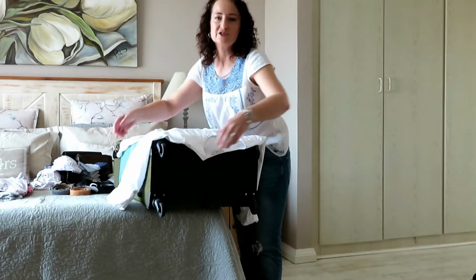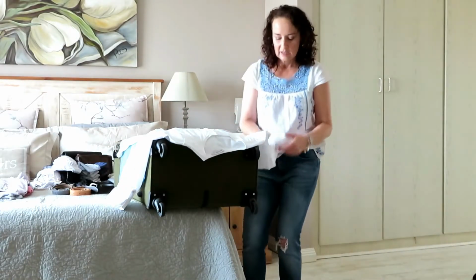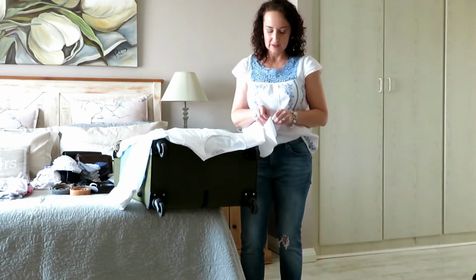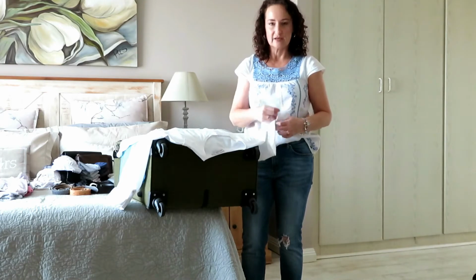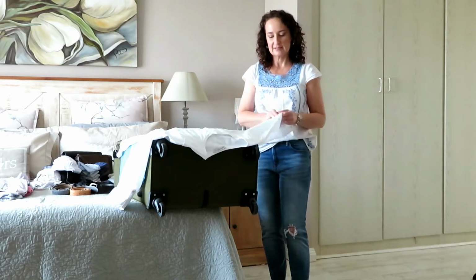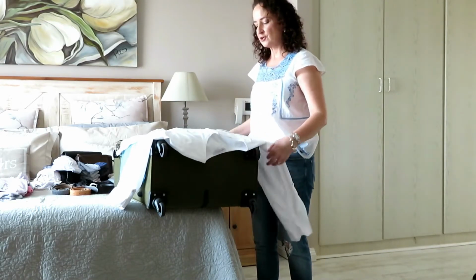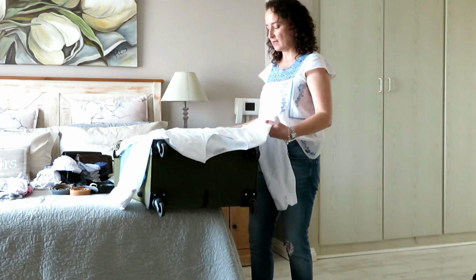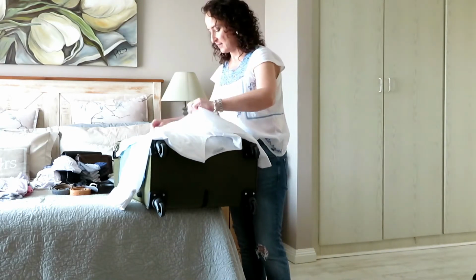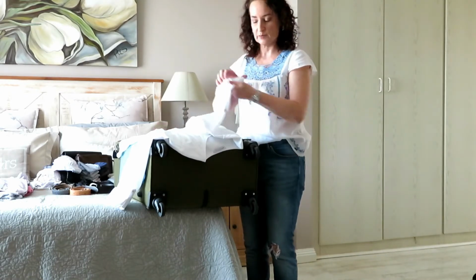So what I usually do if I'm folding up shirts, I hope you can see that, these fold up at the sleeves and I usually hang them that way in the cupboard. But I'm going to undo them so that the sleeve is long and there's minimal creasing. And then I lay the shirt with the buttons at the top and I fold the outside to the inside, all the time just taking as many creases out as possible.